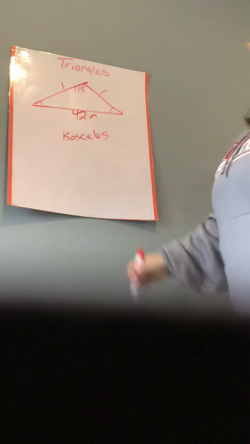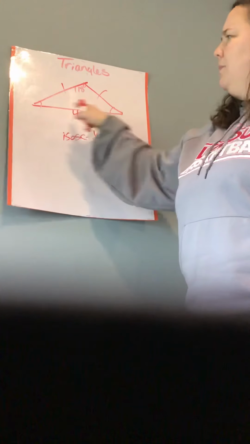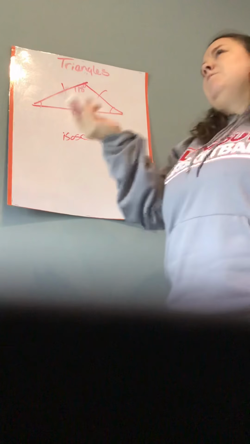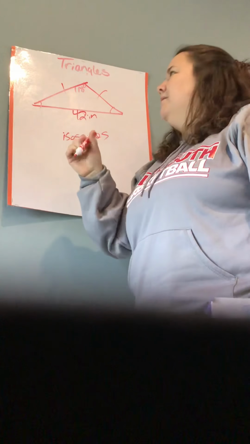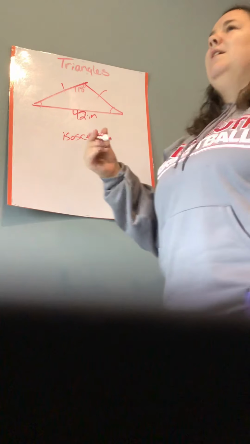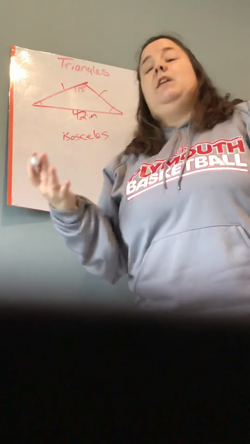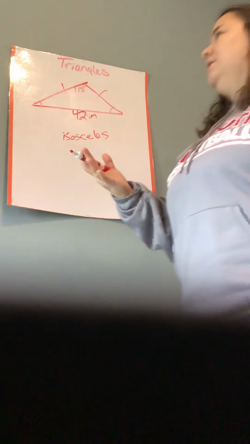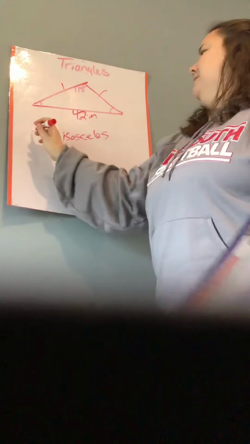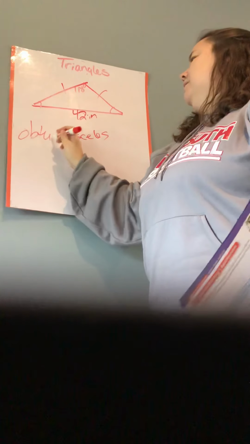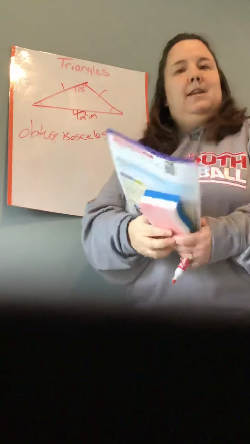Then, what does it mean? See, these two are the same, but they're pretty small. I have one that's 118. Ooh, 118 is greater than 90. If it has one angle that is greater than 90, that is called obtuse. So that is an obtuse isosceles triangle. Let's do one more, and then I'll leave you alone.